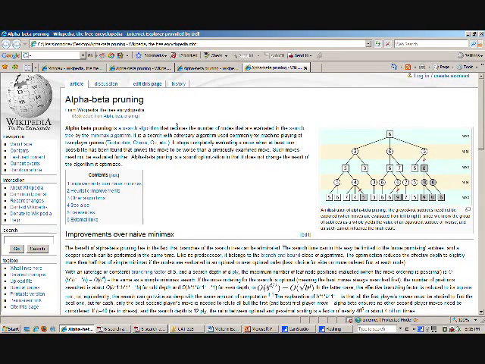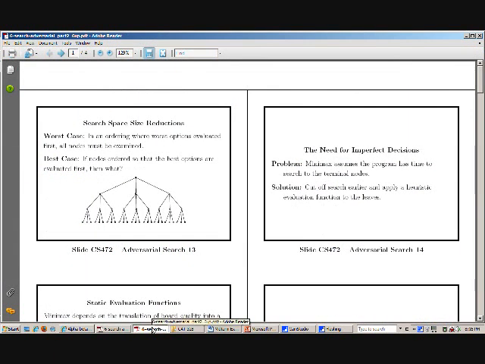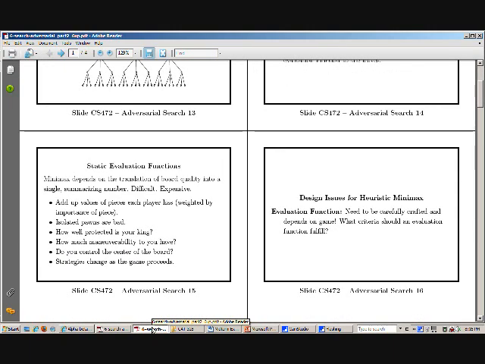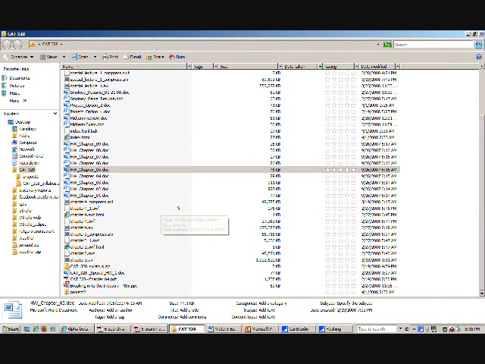Let me go back to the other one real quick. Okay. So that's basically all that I want to go over for project option 2. I'll just take a look at the sample code real quick that I sent you guys. And it kind of lays out that exact same structure that I was going over with the different functions.